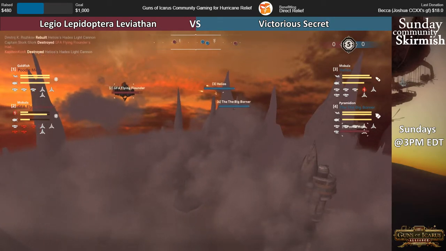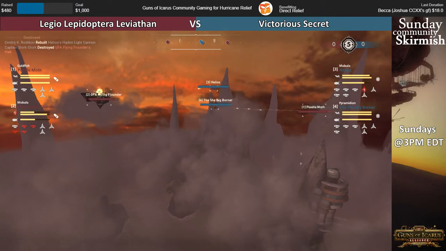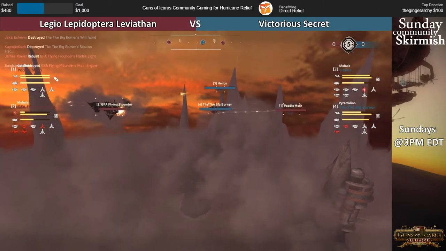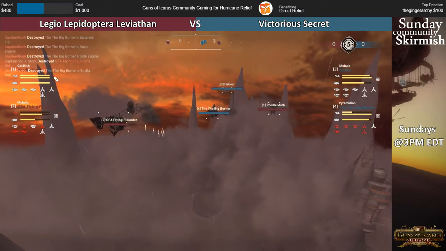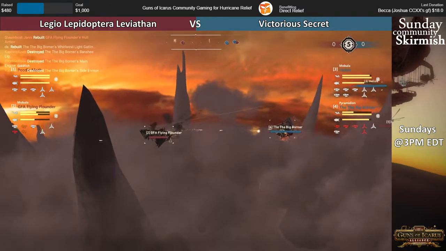Big Borner just happy to stay back right now and help protect their ally. I spoke too soon. Big Borner moving in on the GFA Flying Flounder. Poodle Moth moving in aggressively for the Big Borner, and it looks like they're going to try to take out some engines, and it looks like that might have been a heavy clip Watcha. The Flying Flounder is hull broken. Oh, they're approaching some environment here.